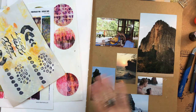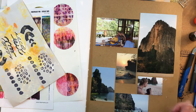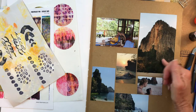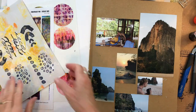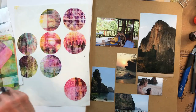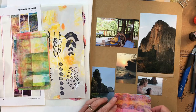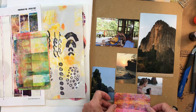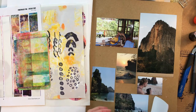Now, I was using that piece of paper on top of the pictures to protect the picture a little bit so that I wouldn't scratch the picture with my card here. My next step is I want to just pick out some items from here. And, oh, I had this idea that I thought would be really fun. If I had a couple of these that you could actually lift up and look below. So I am going to do that.